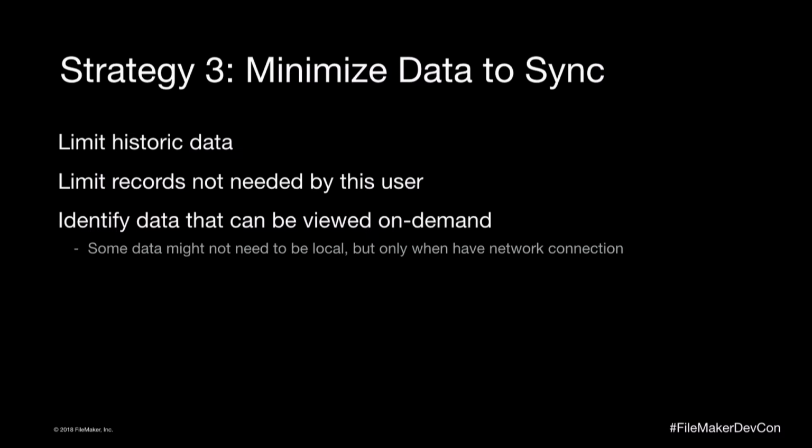And then identify some data that can be viewed on demand. Just because you have an offline app doesn't mean it can't have a way that if they are on the network, they could access some of the stuff that's on the server. So it could be almost a hybrid, right? It's an offline app, and you can do jobs A, B, and C when you're offline. But then if you need to view something, you could see it when you are online. Do you see what I'm saying? Could be a hybrid.